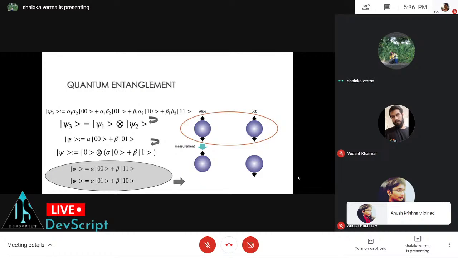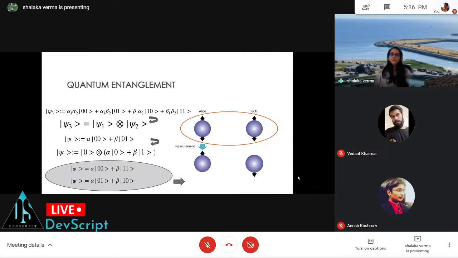And if you measure one particle at one end, and you measure this as spin up, then if you apply the exact same measurement on the other particle at the other end, you will always get a spin down. So you are able to predict the measurement of the other quantum particle in an entangled pair by measuring one, and that is fundamental to quantum entanglement. It can sound a bit spooky, but a lot of scientists have really talked this through.